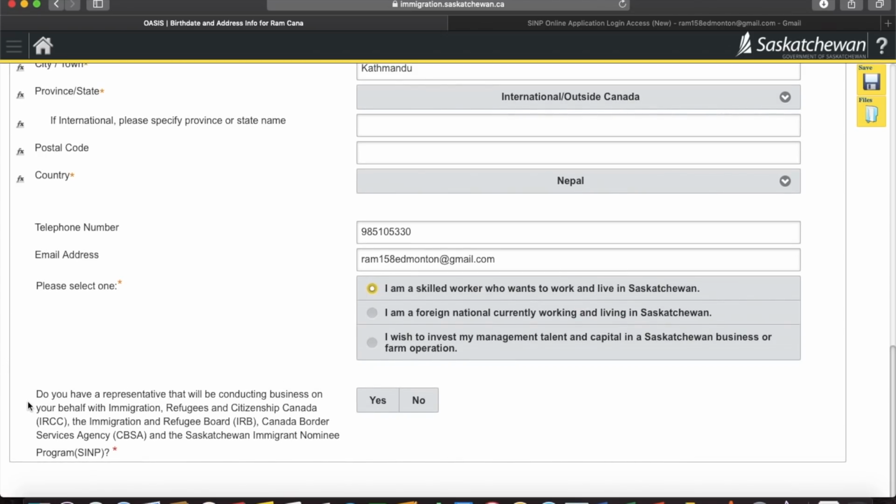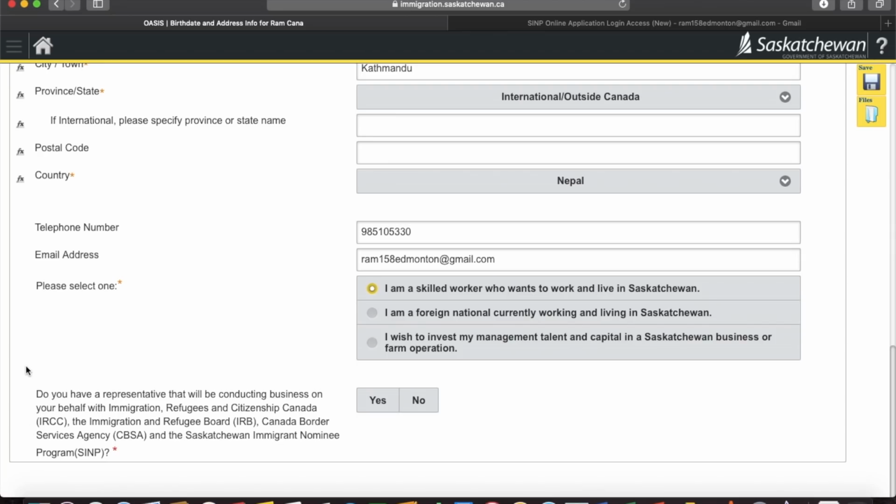And the last one, read very carefully. Do you have a representative that will be conducting business on your behalf with Immigration, Refugees and Citizenship of Canada, IRCC, the Immigration and Refugee Board, IRB, Canada Border Services Agency, CBSA, and the Saskatchewan Immigrant Nominee Program, SINP?